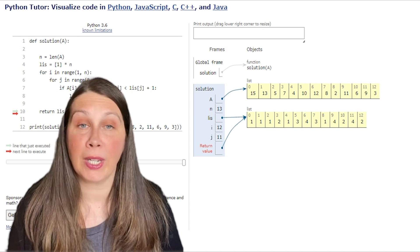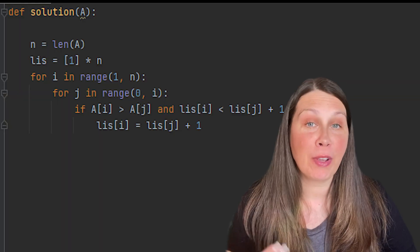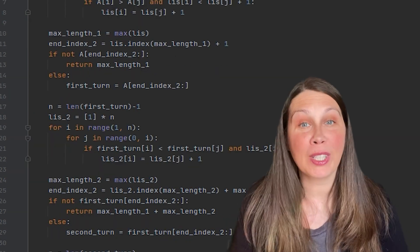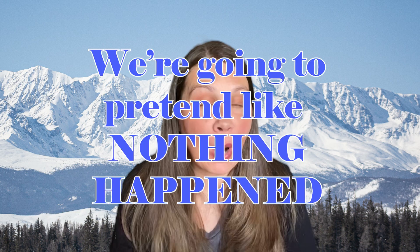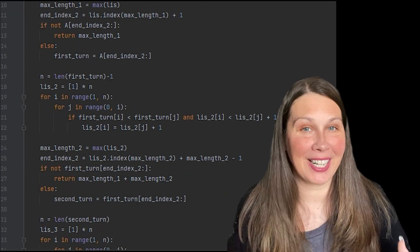If it's bigger, we count it and we continue to count it. If it's not bigger, we just leave it alone. So for our first run, we get four numbers because our longest increasing subsequence is four numbers. Now the big question becomes how do we find the next subsequence to decrease and then back once more? For this tutorial, I wrote three program functions for you to look at. It's not efficient at all, but it is really readable, and I think it will help you to actually see how this is going on. I assure you that by breaking it all the way down, it'll give you the tools to build it up yourself cleaner and better.